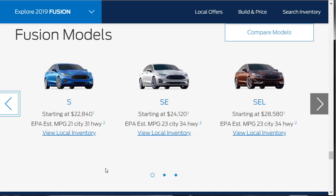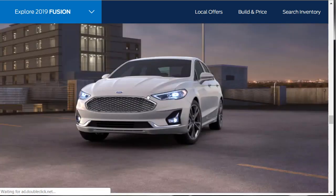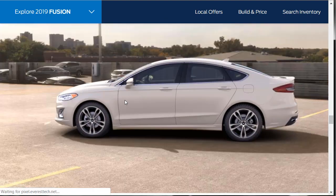And then for engines at the SE level, I recommend either the 1.5 liter engine, or you can upgrade to the 2 liter turbocharged engine. All right, let's jump into this build and price review of the 2019 Ford Fusion.